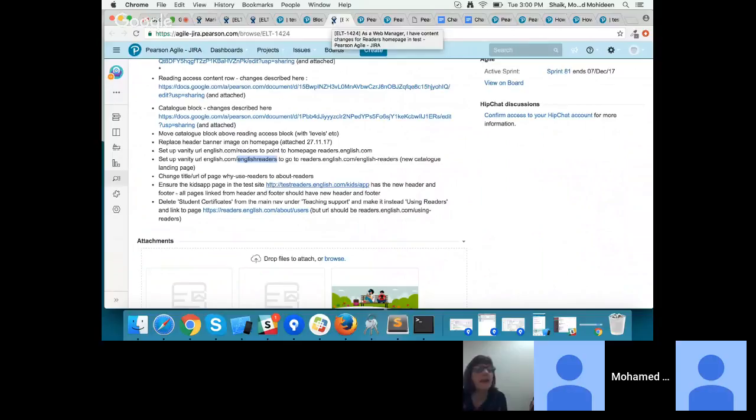Yes. Yeah, hi. When I'm in the test readers site and I click on content, what I would like to do in the next week is look through all of the content that's linking to the new header and footer and make some content changes, some edits.